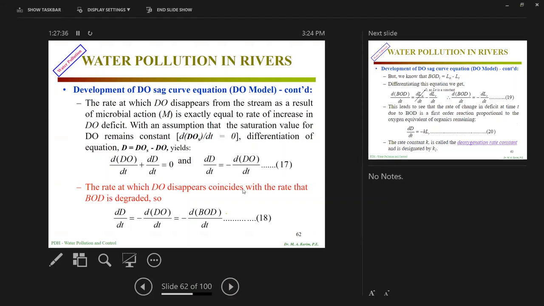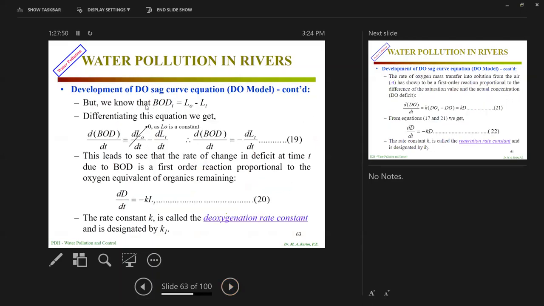The rate at which the oxygen disappears, that concept would be the DOD deviation rate. That means dD/dt equal to this, equal to DOD. So other than saying dissolved oxygen, we can say DOD from here, because it's the same thing, right? Now, my main equation, dDOD/dt equal to L0 minus Lt, I'll put Lt equal to whatever you can put it equal to this. I'll do another differentiation over here. So this would be equal to zero, because L0 is a constant. So I got dDOD/dt equal to negative dLt/dt.